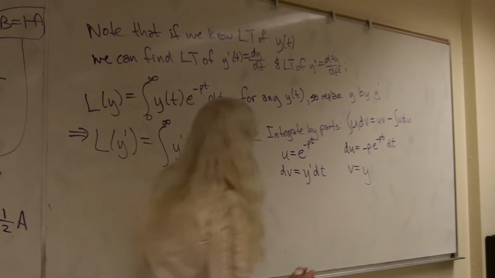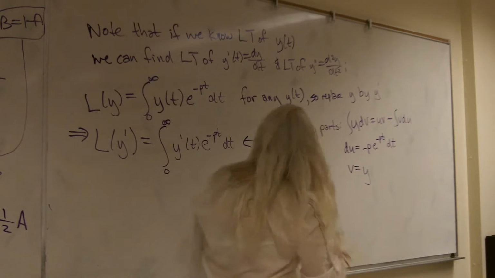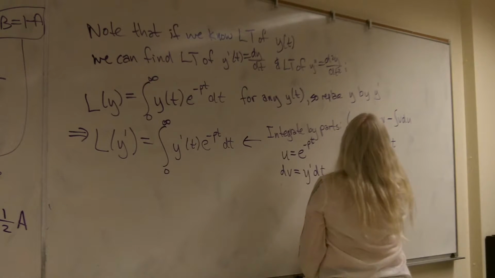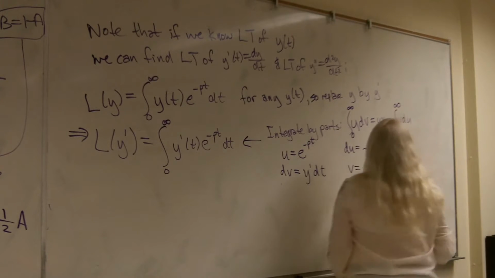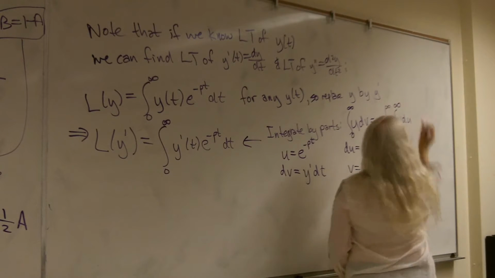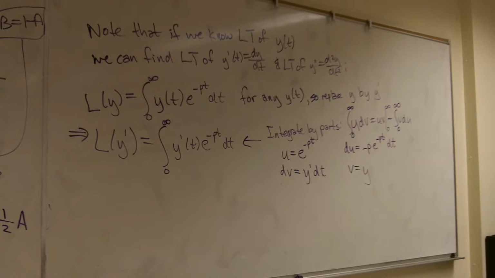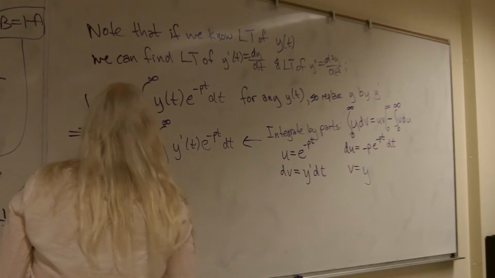Okay. Also, when you're integrating by parts, by the way, if your integrals are definite integrals, like this one is, 0 to infinity, your v du integral will also be 0 to infinity, and the uv term you'll have to evaluate at the limits, right? 0 to infinity. Okay, so let's go ahead and do this now.